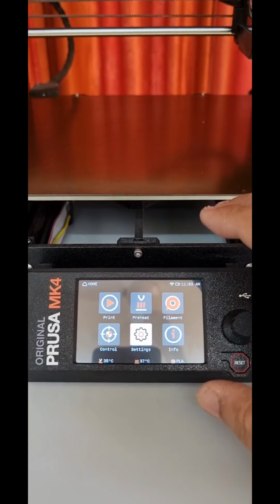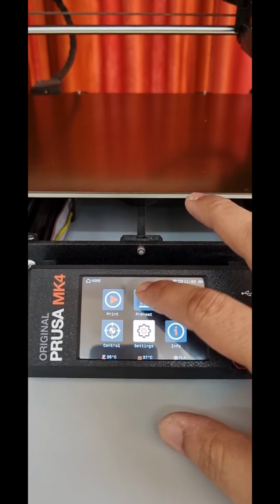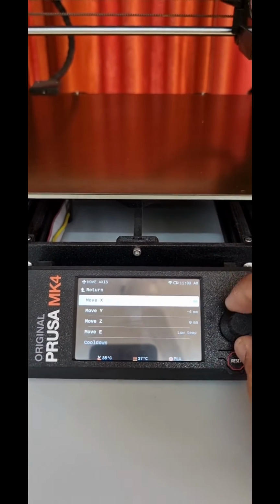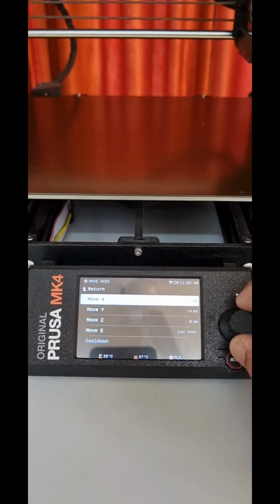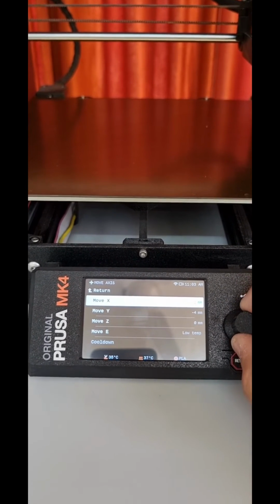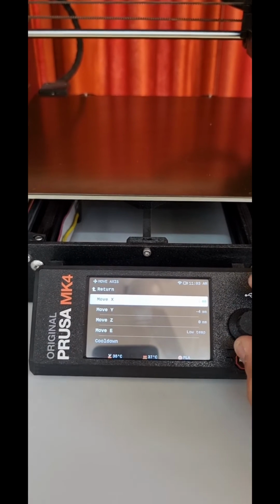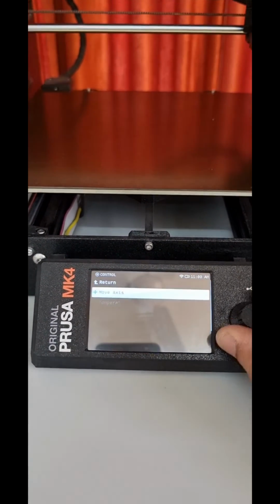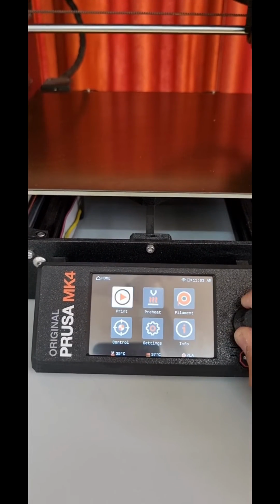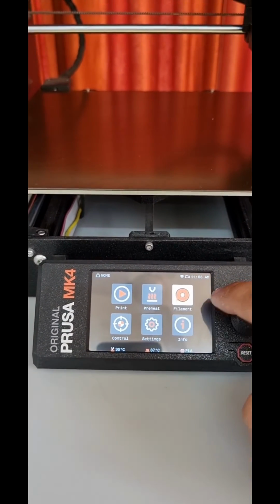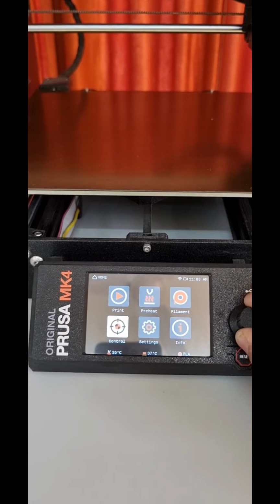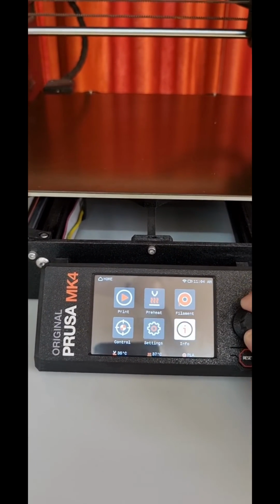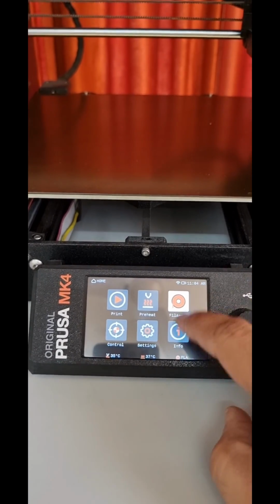The touch functionality works in most of the cases, but in case you want to move the axis, then for that the touch functionality will not work. That has to be done by using the knob of the screen, although the knob still works during the touch functionality as well. So now you have both the options available, that is you can use the touch functionality of this LCD along with the knob control, which is slightly more precise as compared to the touch. Now the Prusa MK4 LCD is touch enabled.